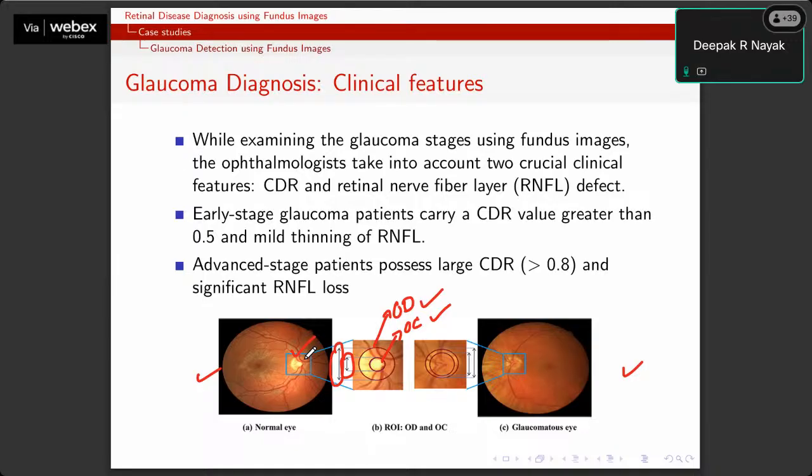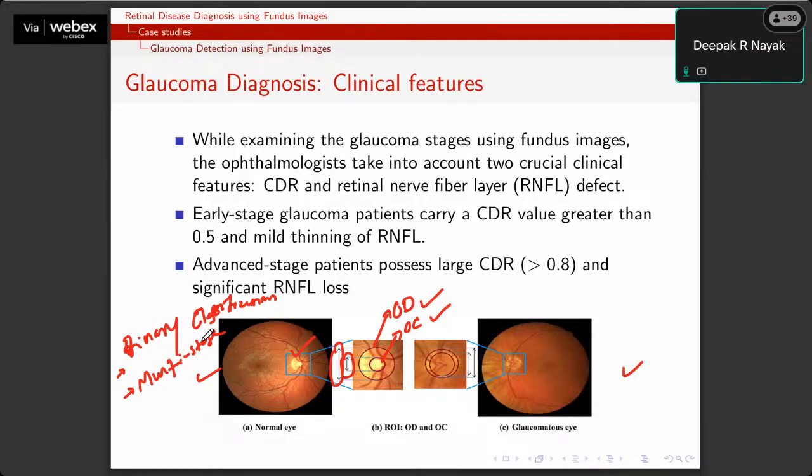There are a couple of tasks people have solved related to glaucoma. One task is the classification of whether this fundus image carries glaucoma or not. That is known as a binary classification task, where given any image, whether it is a left eye or right eye image, you need to check whether that image contains glaucomatous eyes or not. For an image, we need to assign a label, whether it is normal or glaucomatous. The second one could be a multi-stage classification, which is very, very important.